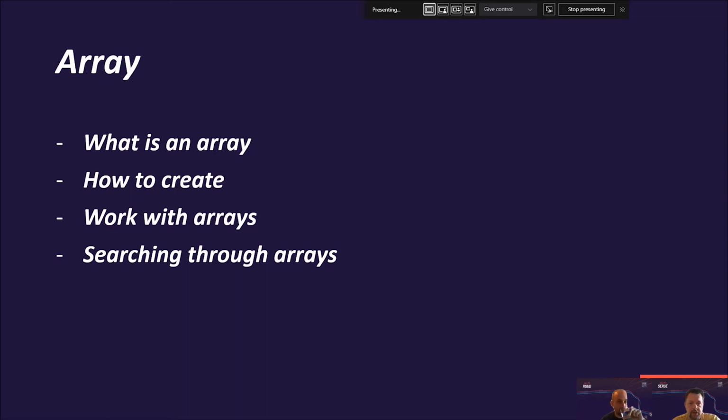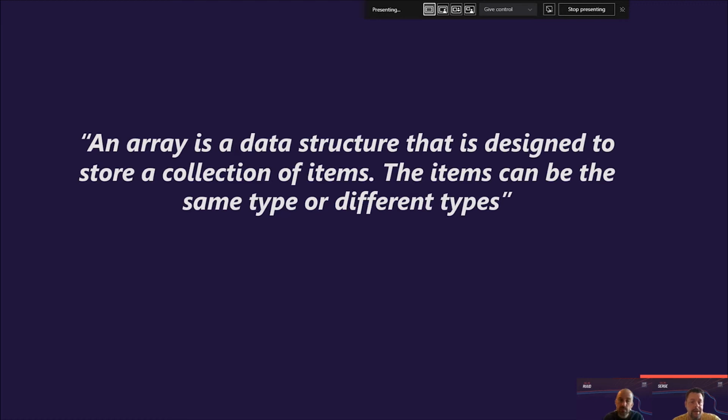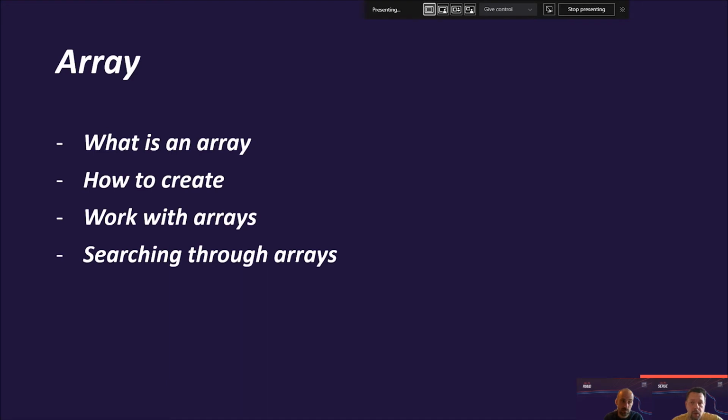So you can do $services = Get-Service, and ta-da, that's your first array that you can quickly search through. It's very easy to create an array and work with it. And if you take a look at the definition, it's a data structure designed to store a collection of items. Those items can be of the same type, but can also be of different types. You can do $service = Get-Service, and then $service pipeline Where-Object equals. Or perhaps not, because that's not the most efficient way. But I think we all recognize how we can search through arrays that way.